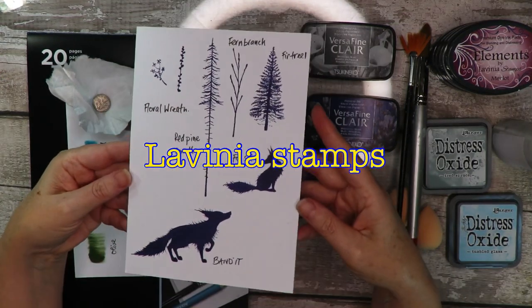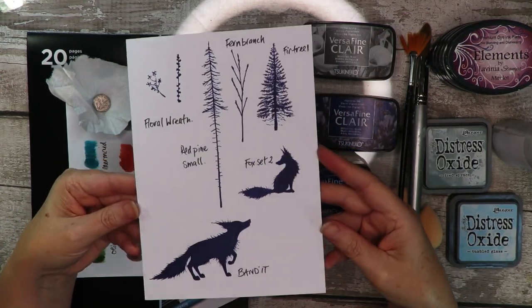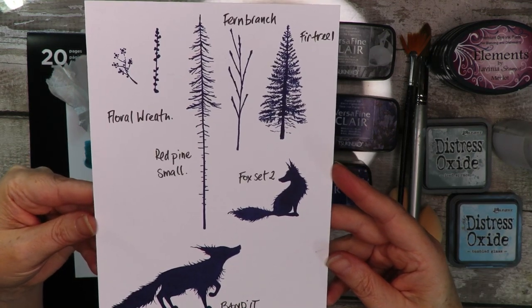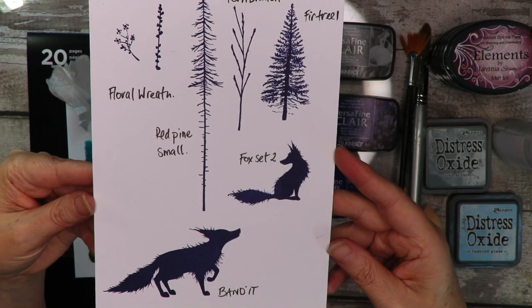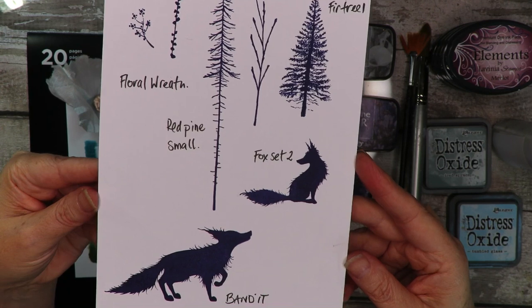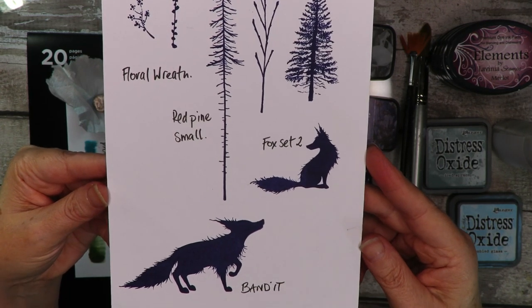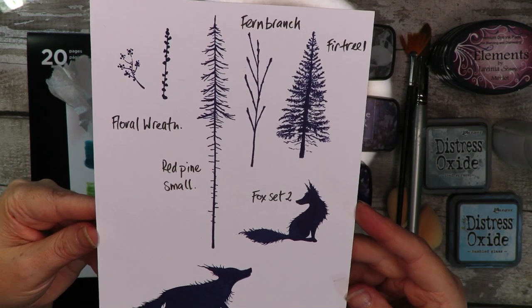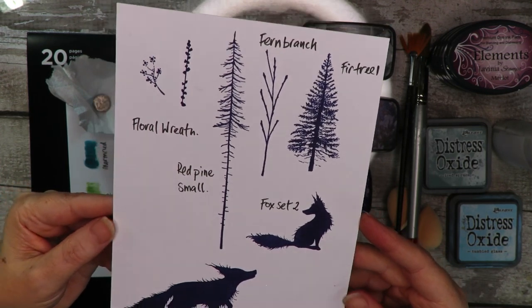Now for the stamps. I've selected these lovely stamps. We've got, moving from the left hand side, the Floral Reef small stamps, the Red Pine in small, the Fern Branch, the Fir Tree, the Little Fox from Fox Set 2, and Bandit. Who could miss lovely Bandit? He's so cute.